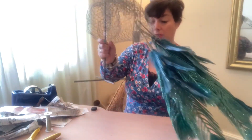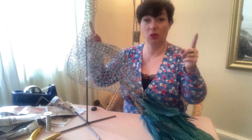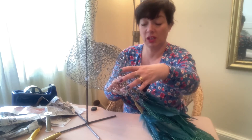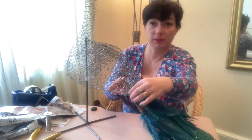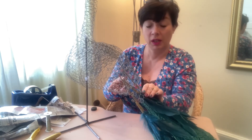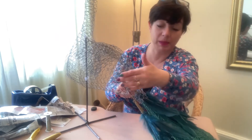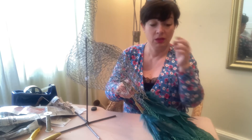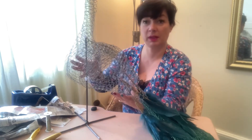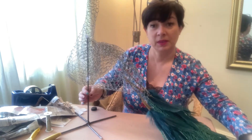They come in different colours but these are the ones I chose. I've cut them a bit shorter because they have really long wiring ends meant for flower arrangements. I've pushed them into the chicken wire and then at the base I've just wired them on to hold them so they don't keep falling out. That flap I showed you in part one I've wired down onto the end too, so the paper mache will go over the top, and then I'll glue the real peacock feathers onto that paper mache bit.